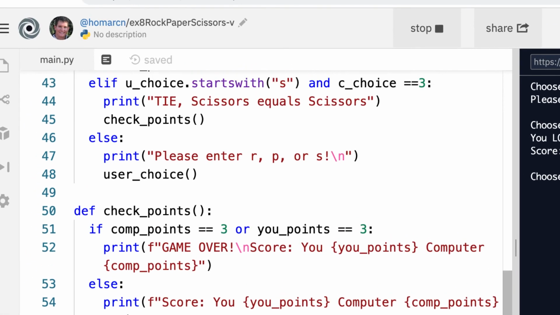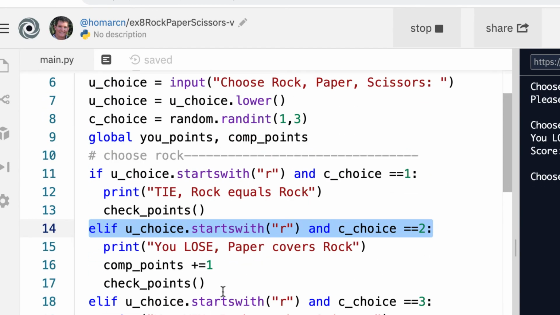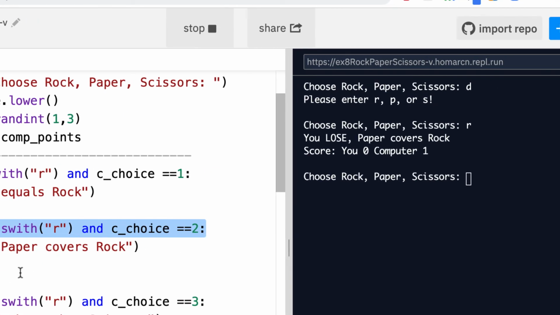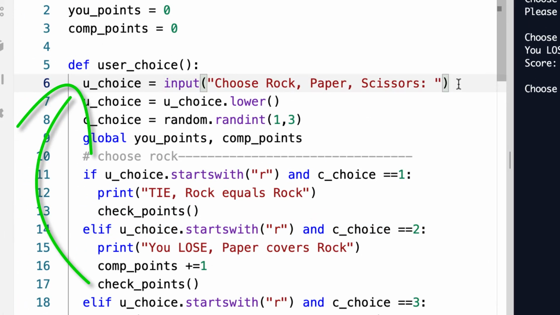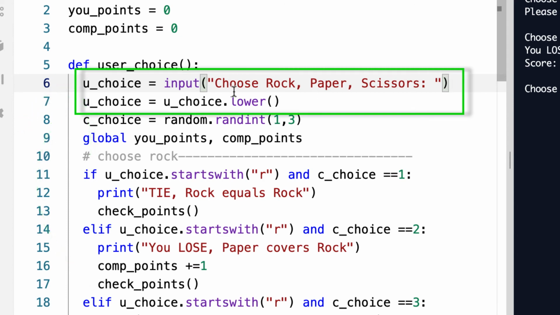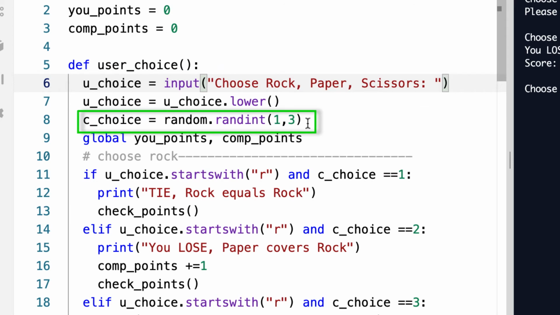There's 2 functions actually running. And if I go back up to what happened here, because nobody had 3 points yet, it actually reran it again. So then this gives me another prompt. So then it jumps back up here, it reruns the function, and it starts the prompt all over again. And then it asks the same thing. Whatever I put in, it converts to lowercase. That's what this line is.